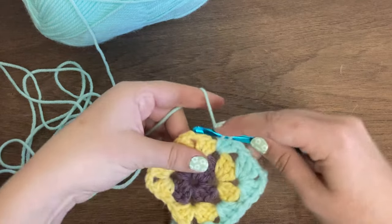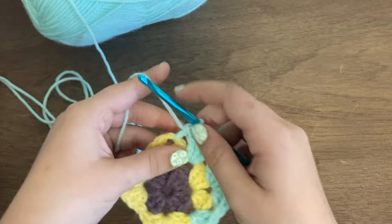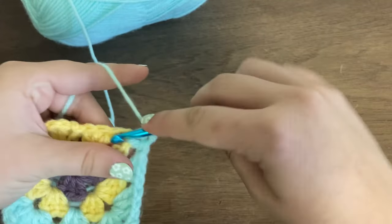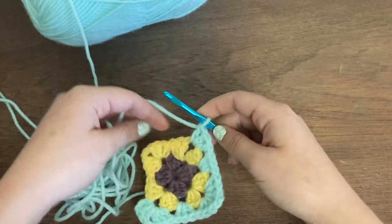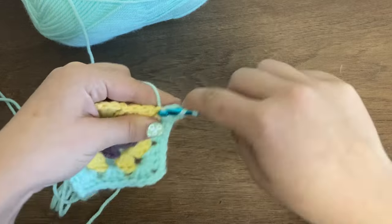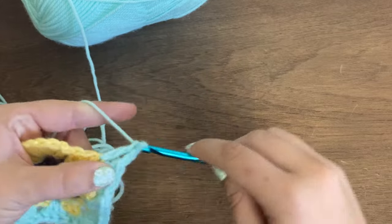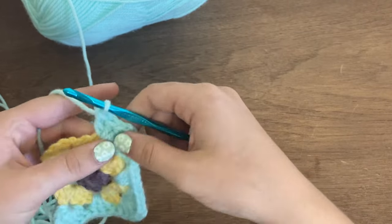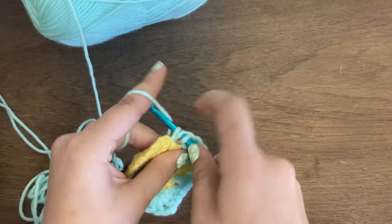So again, yarn over through the hole, yarn over, pull through two, yarn over through the hole, yarn over, pull through two, yarn over through the hole, yarn over, pull through two, and then again, since it's a corner, chain two, one, two, yarn over, and then do three more double crochet. There we go. Now moving on to this one, yarn over and do three more double crochet.